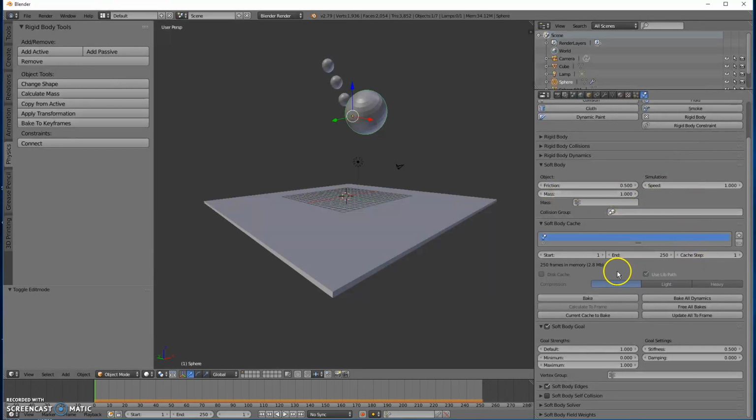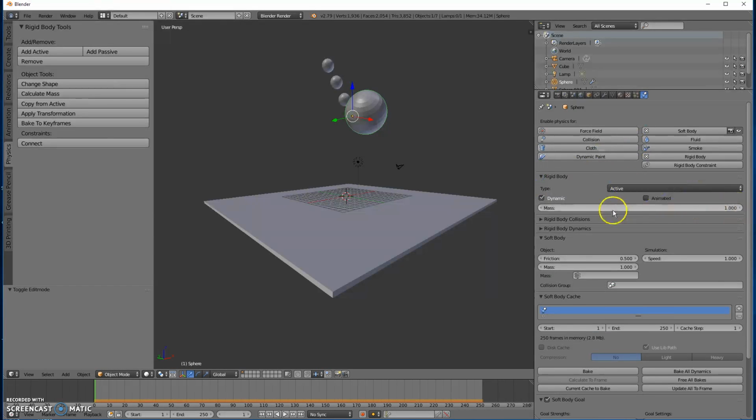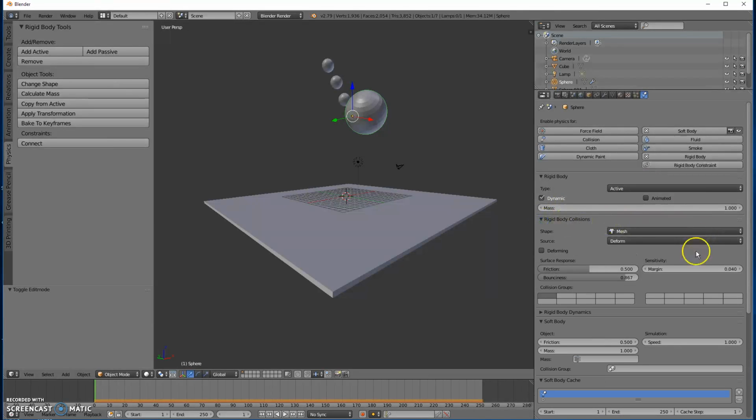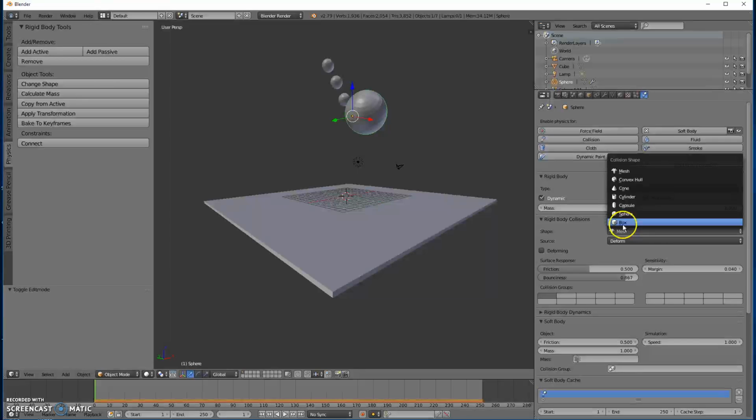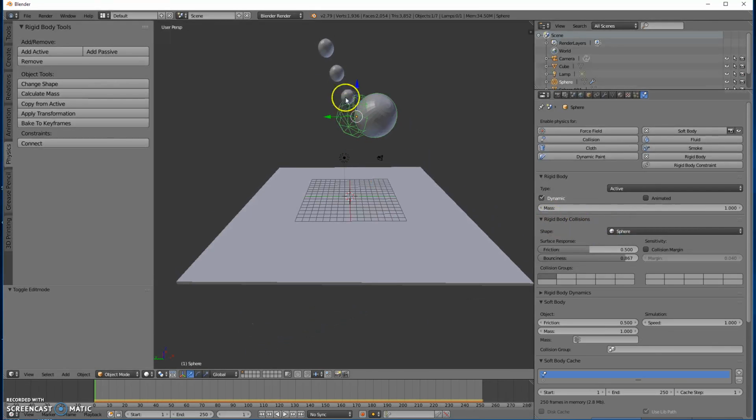Feel free to try out some of the settings in the rigid body world, the rigid body collisions. Go ahead and try to change things to sphere. See what it does. Here I can see that this is not aligned with the sphere that I have.